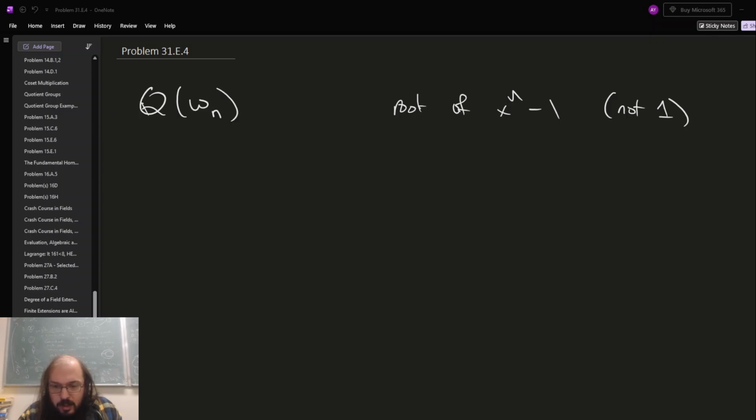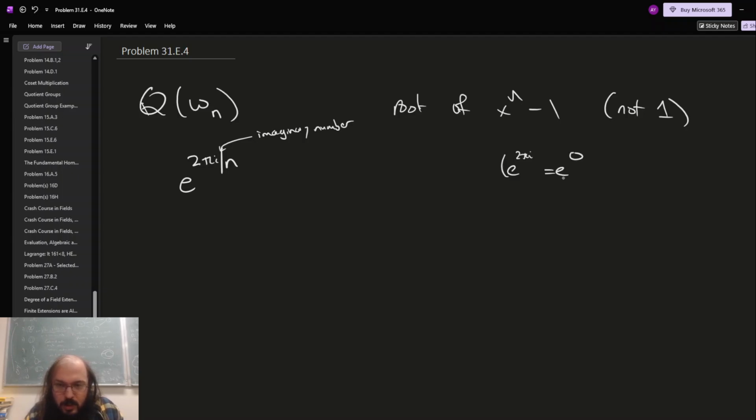The first thing that I want to point out about them is that they have a complex exponential formula, where i is the imaginary number. With this picture in mind, exponent rules say that if you raise this to the nth power, that's the same thing as e to the 2 pi i. It's a fact that you have to just know, or if you don't know it, you will soon, when we talk about complex analysis in however many months or so, and I will explain this to you.